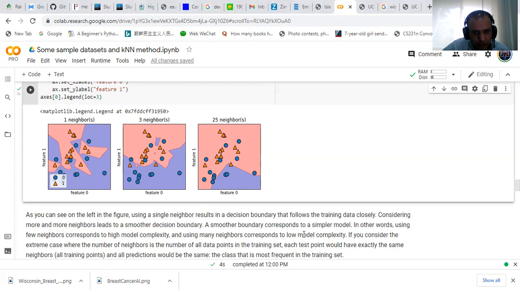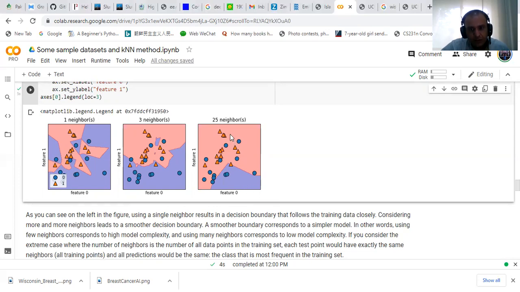In other words, using fewer neighbors corresponds to high model complexity, because it is very difficult to represent this shape. Using many neighbors corresponds to low model complexity.